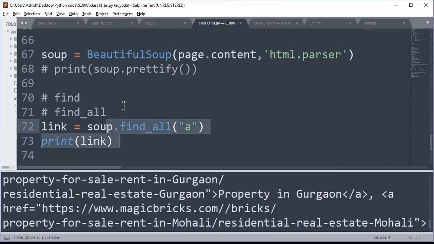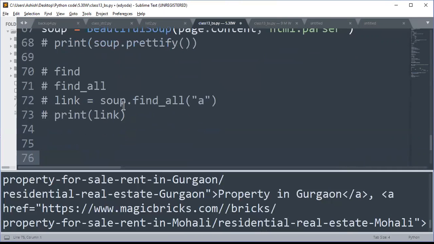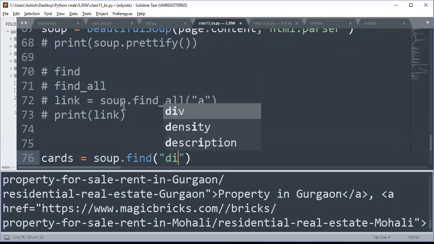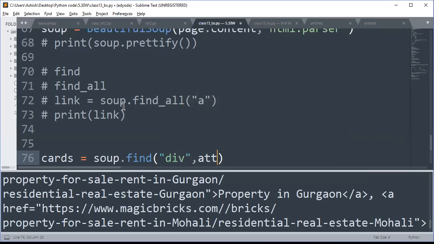So how to do this? Again, I have to use find all. Let's call it class. Let's try with first only. What am I looking for? A division, but a particular division. So I can specify it as attributes, and they should be specified as a dictionary.